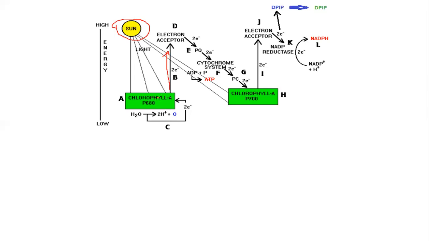But now that the chlorophyll lost its two electrons, they have to be replaced or else photosynthesis can't continue. The way the plant replaces the electrons is by splitting water. Water will split, and when that happens, the electrons in the hydrogen portion of the water, two of them, will go back into the chlorophyll A and replace the ones that the chlorophyll A lost when the light excited them. When you split water, of course, you release the oxygen, and the oxygen comes off as a waste product. And that is what we breathe in the air today.